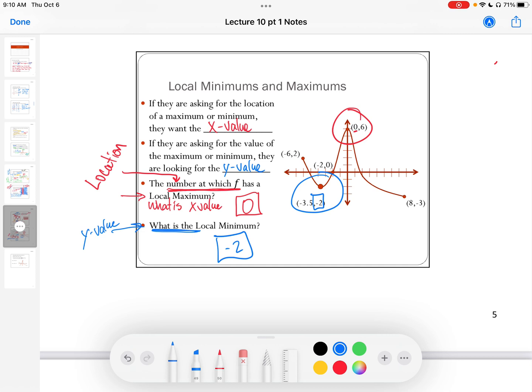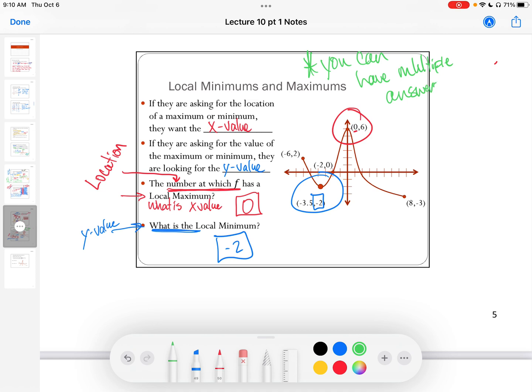Okay, and again, I just want to reiterate to you guys here on this one. You need to have these notes out with you until you have this memorized. Have your notes next to you so you can remember, oh, okay, the way they worded that, they're asking for the X value. The way they worded this one, they're asking for the Y value. Okay, and I will also tell you, you can have multiple answers on this one.